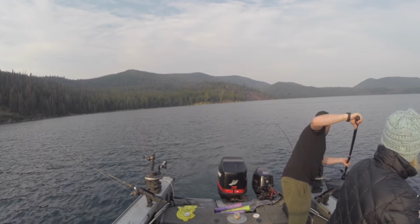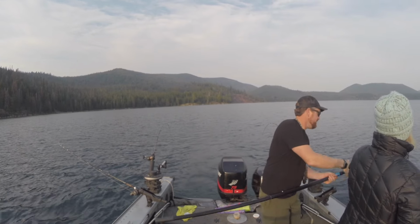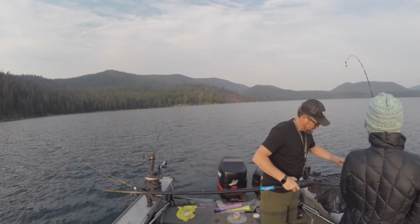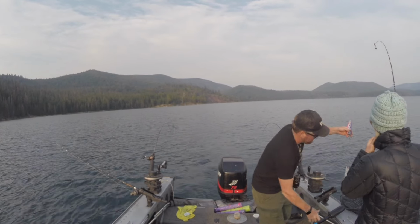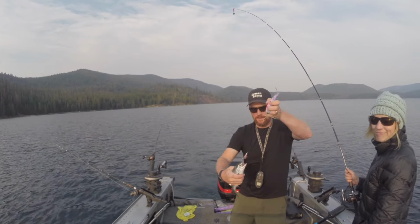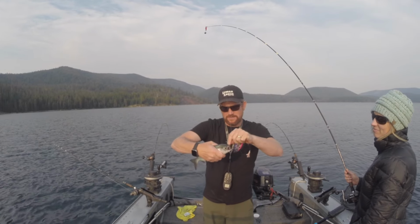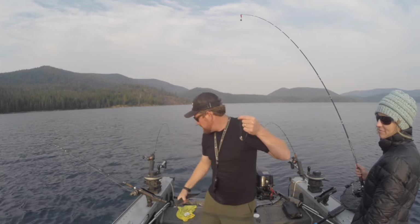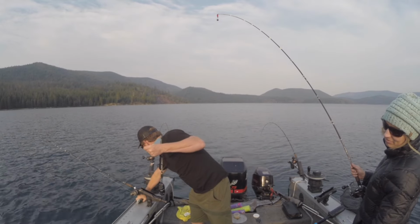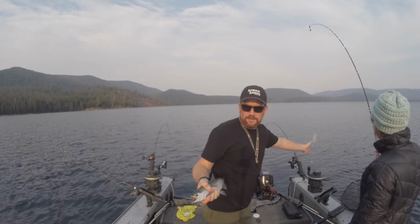Okay, lift up. Lift up. Yeah. That's a fatty. Oh, yeah. That's what we're talking about. There we go. Sweet. Male starting to turn. You can see his jaw developing just a little bit. Not easy there. Yeah, I mean, he's 14, so he caught bigger this year, but nice fish.